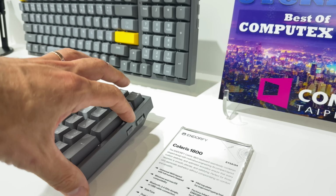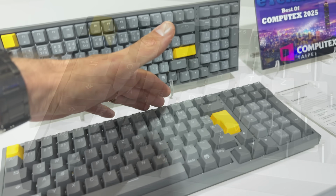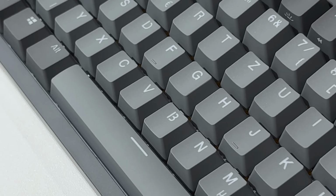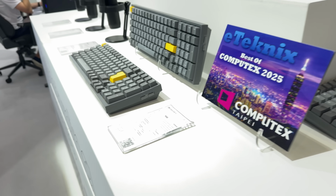Then of course you have the option of Bluetooth connection, wireless connection, and wired connection as well. Two separate leg adjustments at the back. And the interesting thing, they did a collaboration with Gateron with yellow switches, so they have their own switches, so to say, because it's actually written Endorfy over there. But as you can see, a new keyboard just released. It's going to be interesting to check that out.